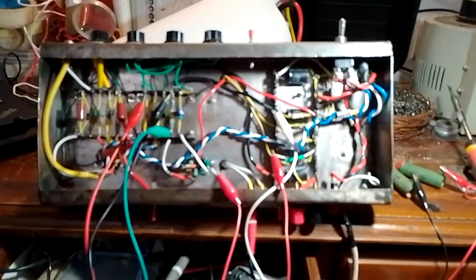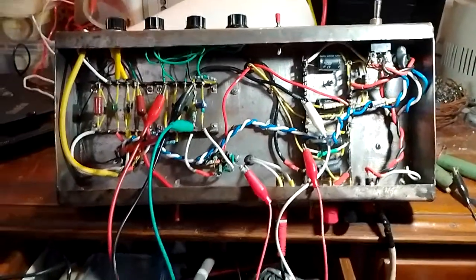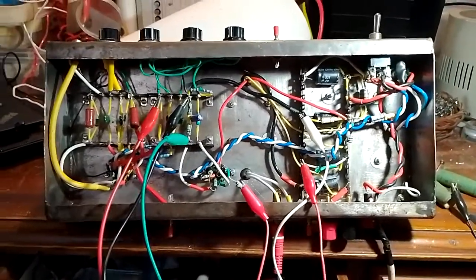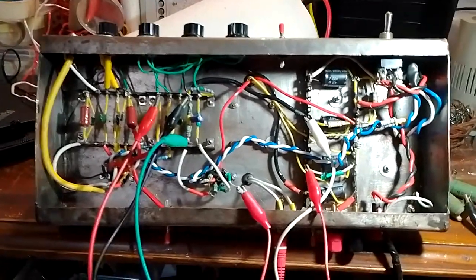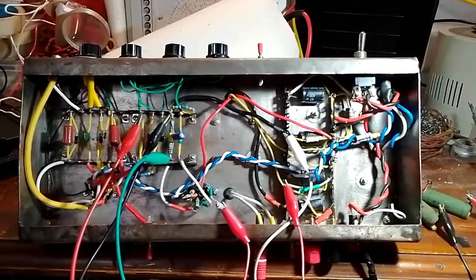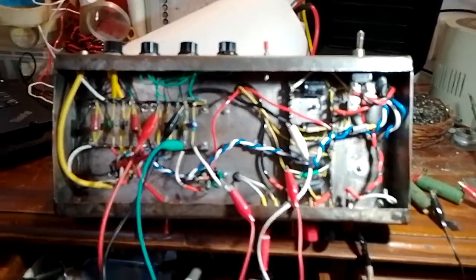I will wait till the 12AX7 replacement tube arrives and let's see what kind of voltages and plate dissipations we are getting. And if it all works out okay, I mean, I don't think the preamp stages running a little hot could cause any problems because they aren't drawing much current anyway. But I really don't want to burn off my EL84s. So, but so far it seems like it'll be fine.